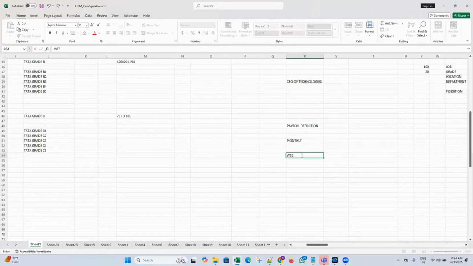Okay. See, when we create that legal entity, it is supposed to come over here, right? That's the expectation. But is it coming over here? Even after refresh? No, right? Okay. For that we have another option. Just click on done. We have another option.